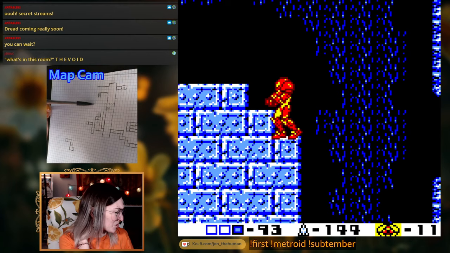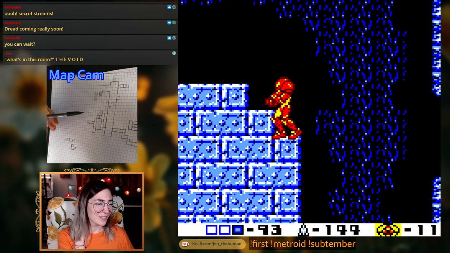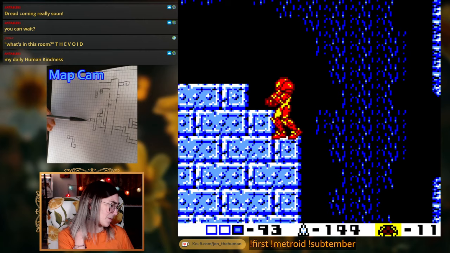There's this weird dark room here? Question mark? And what's in this room? The void, apparently. That was scary. We know there's a Metroid fight over here. Potentially two spiky rooms leading to Metroid fights. This map has much to be desired.